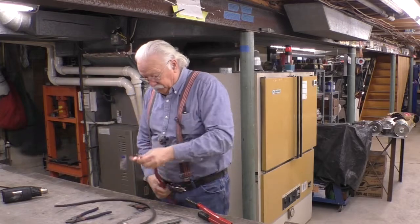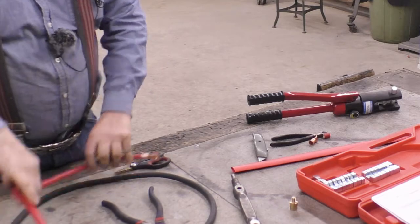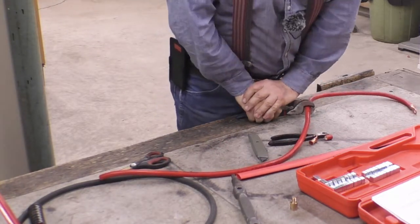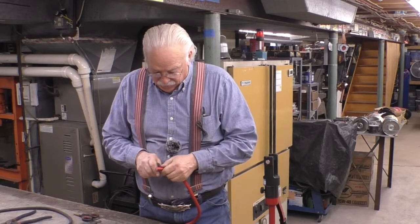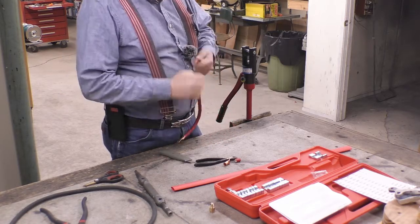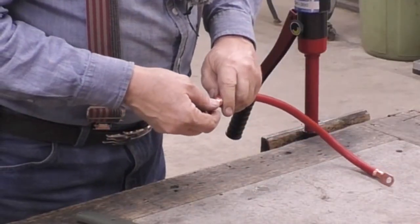Now I've got a length measured. It goes like this — that's the end of the copper right there. Strip the copper off, strip the insulation off. Always remembering how it's going to go in — it's going to go in just like that. So this one has to go on here just like that. Gap through all the pieces.